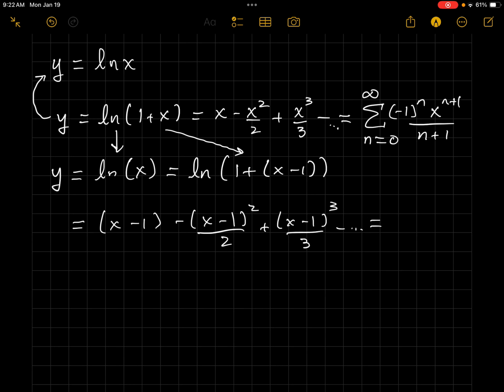But I could do the exact same thing on the general case, because the closed form version equals the series version equals the series written in sigma notation. They're all the same. So if I do something to one side, I can do the exact same thing to anything else that it is equal to. And now I have the power series for the natural log of x.